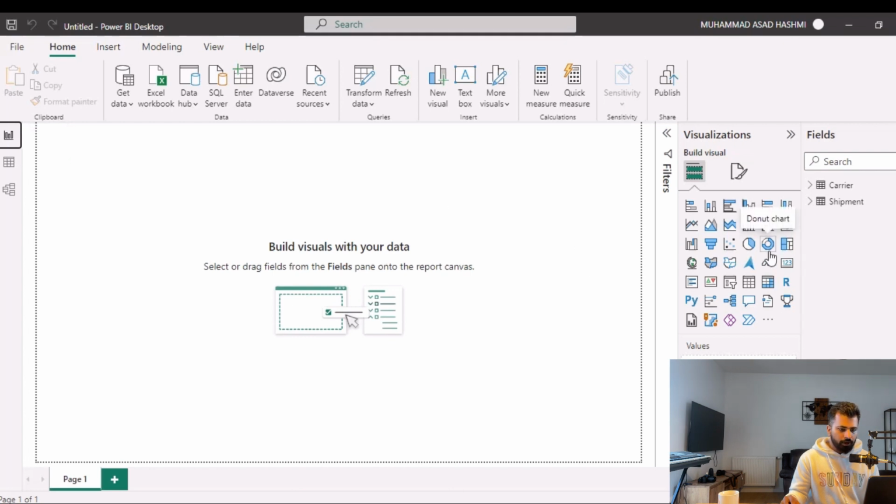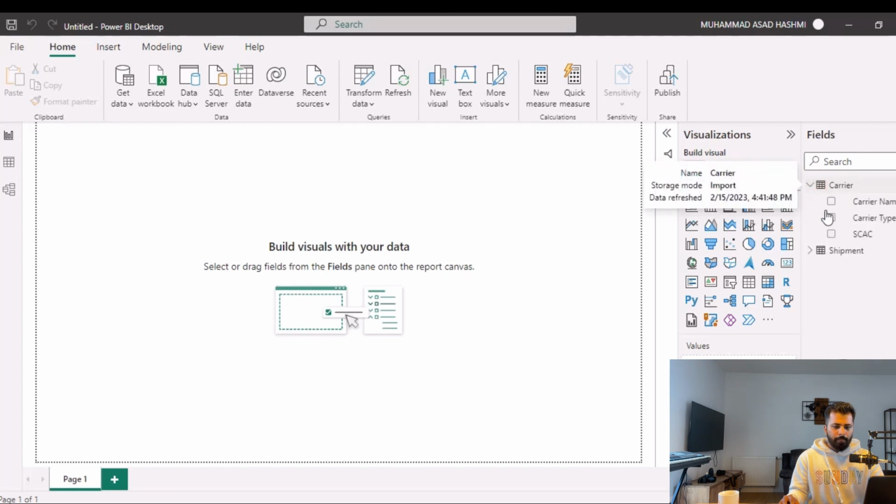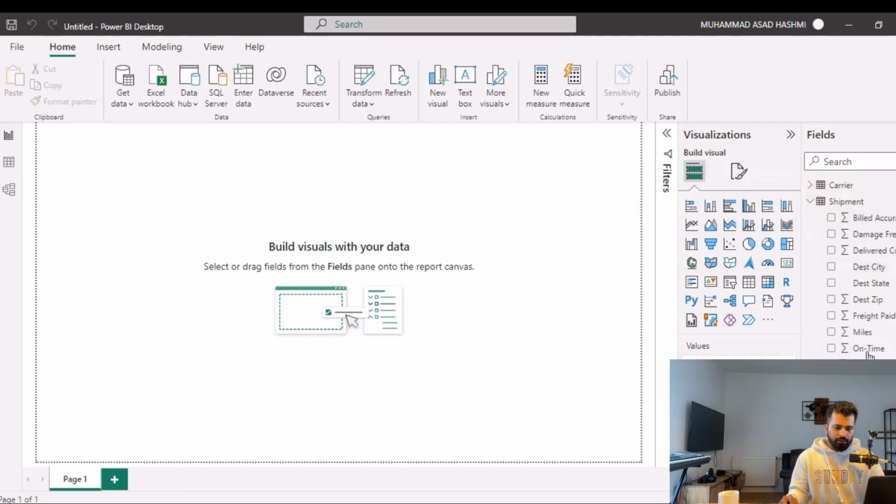So we go to the report. The first visualization that we want to make is the map. But not just any map, we want to put the flow map. So in this window, we have over here the visualizations, and here we have the two tables that we loaded. If we press the arrow over here, we can see the column names.